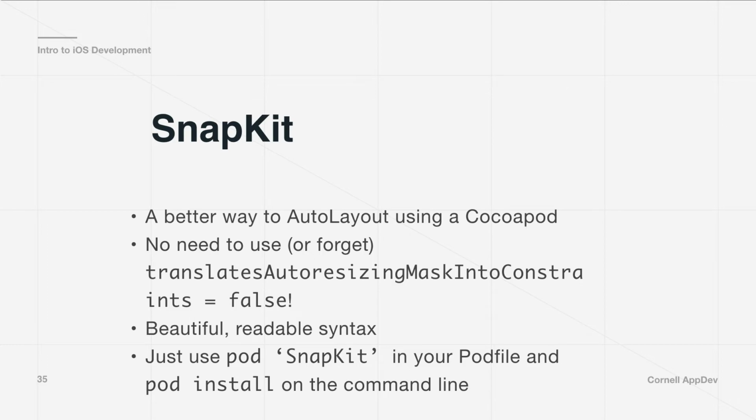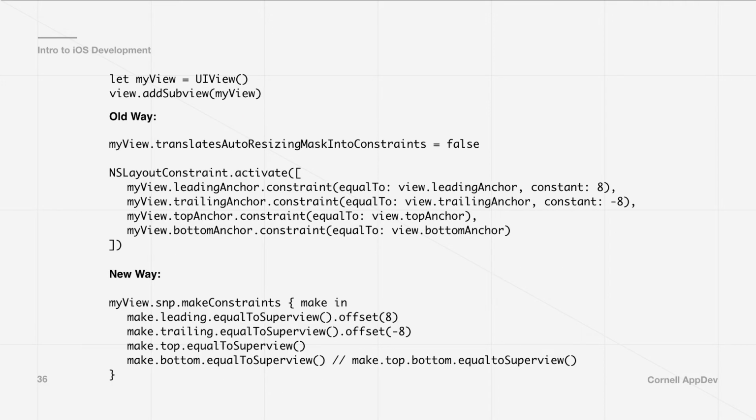So the way we install it is just by adding it to your Podfile and then doing pod install, which we already did. So let's look at an example. Let's say we had a view and we wanted to add these constraints. We would set translatesAutoresizingMaskIntoConstraints equal to false, and then pass in all these constraints. Let's look at the first constraint. The first constraint is we want the leading to be 8 pixels offset from the view's leading. If we were to use SnapKit, we don't need to set translatesAutoresizingMaskIntoConstraints. Instead, all we need to do is make.leading.equalToSuperview().offset(8). In this case, the superview is just the root view controller's view, and we want to make it equal to that, offset by 8 pixels.